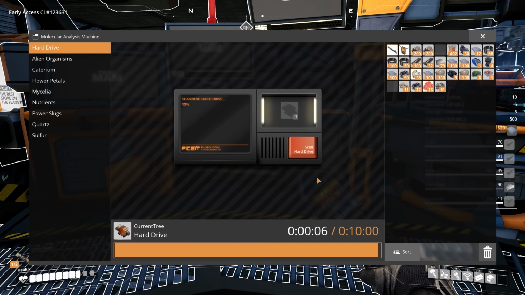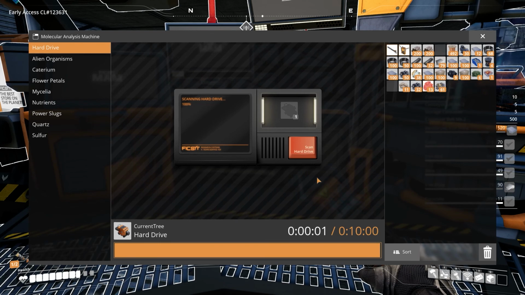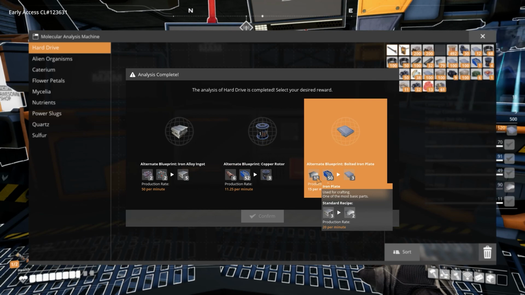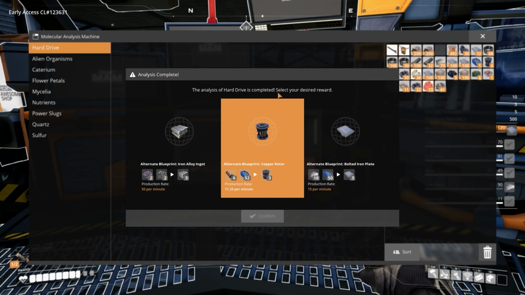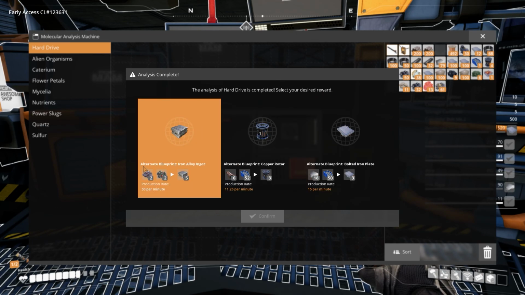Right, as you can see I've only got 5 seconds left now. So we'll see what happens when this goes to 0. Stand by. Right, what do I get? A nice hard drive complete. Please seek a desired reward. Blueprints. Iron alloy ingot. It's not really descriptive what I get from this. Used for crafting the most essential basic resource.